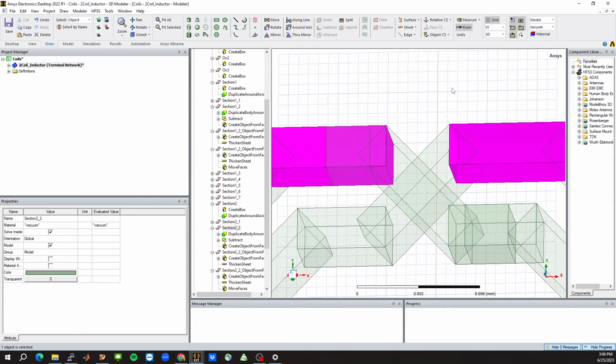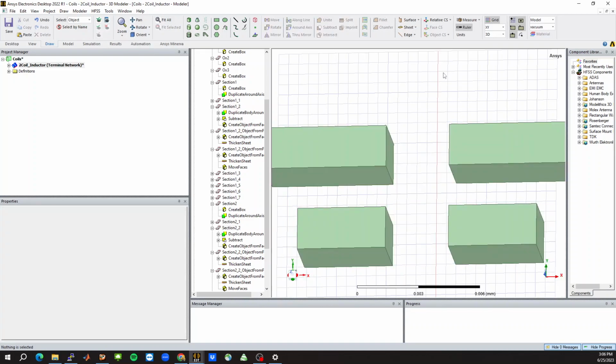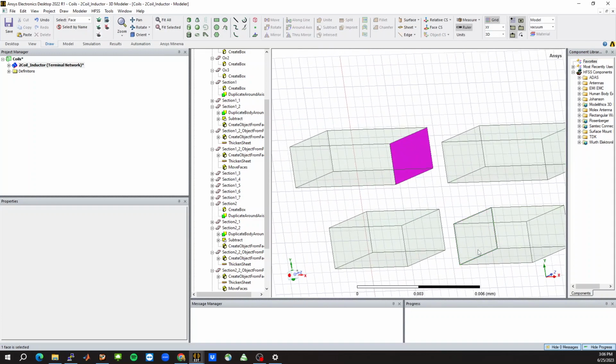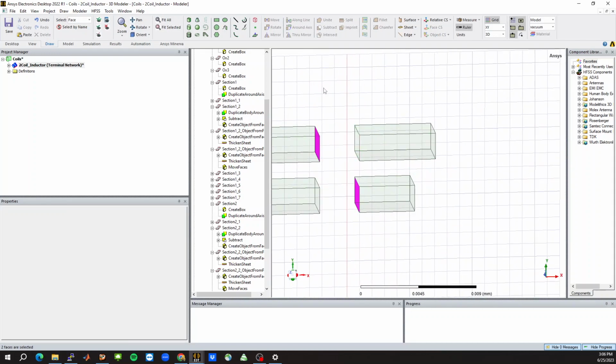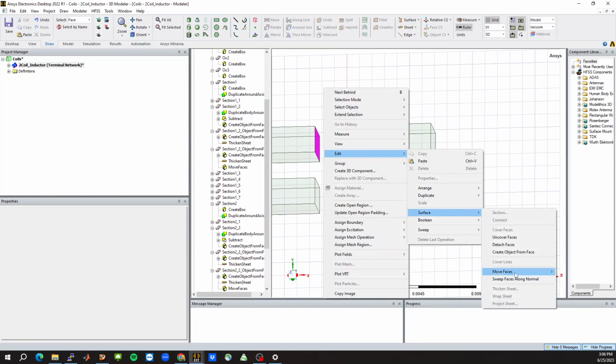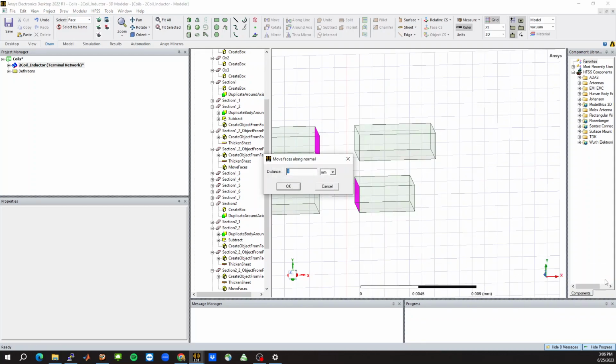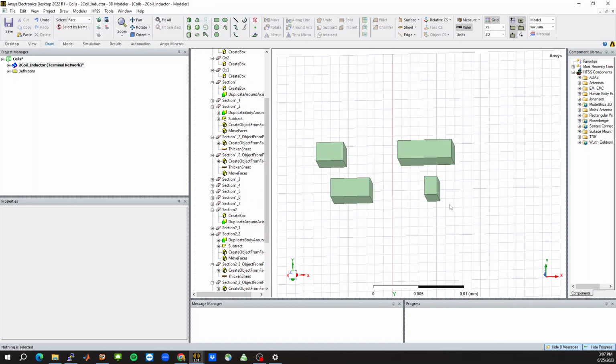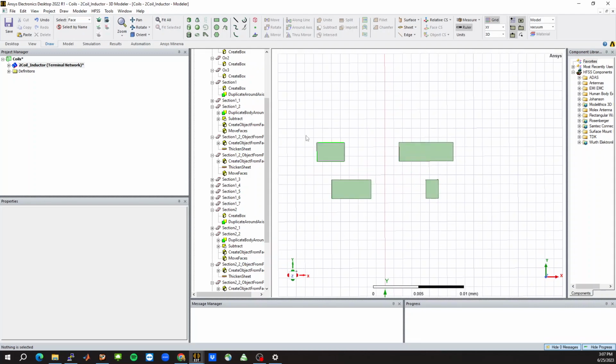So now what we want to do is select this and this section, make them visible, and we want to move these faces back. So select the two faces, edit surface, move faces along normal, and we want to move this back by minus the via length. So now we have something that looks like that.